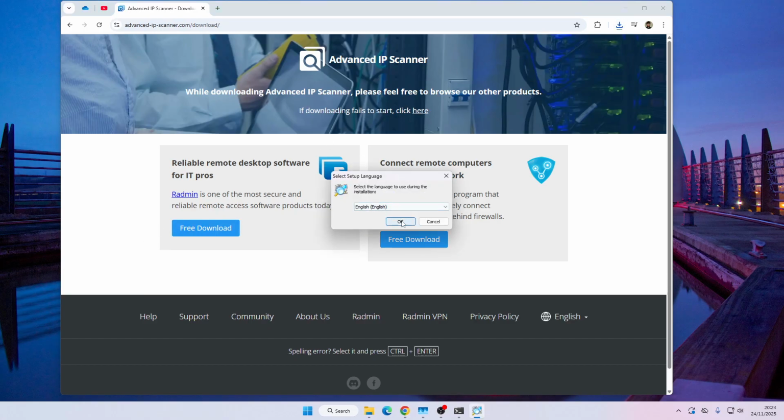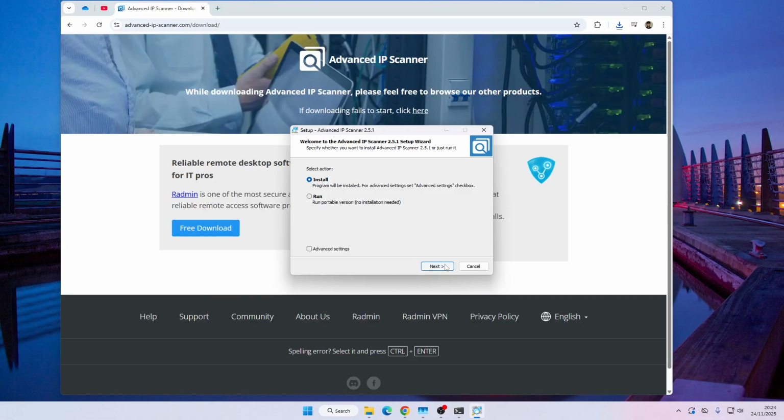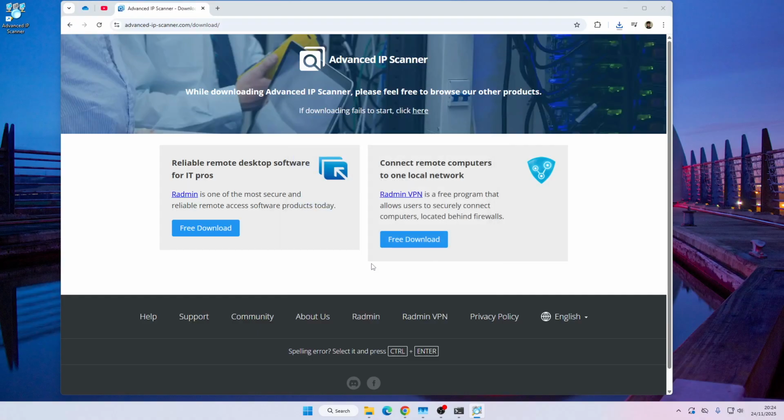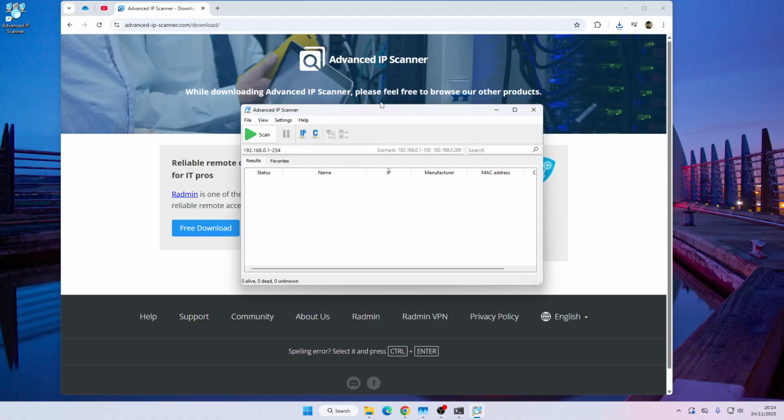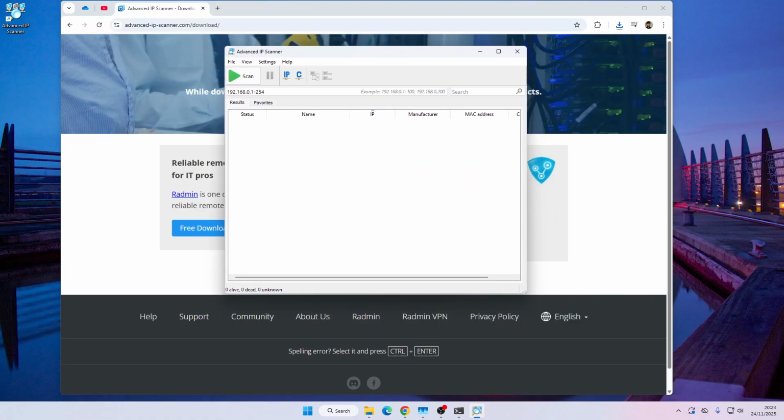.exe, click it, install, just click accept and then it will extract the files. So run the IP scanner. And now you see here, this is your internal system. So the Advanced IP Scanner shows you a list of all the devices, and this is basically useful if you click the scan button, but not before.